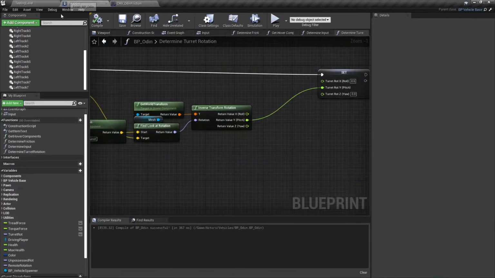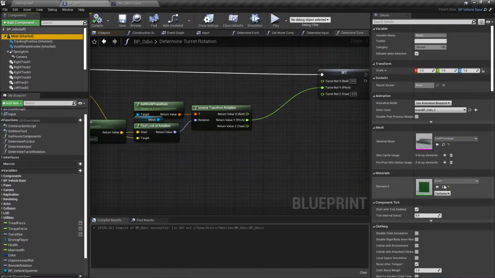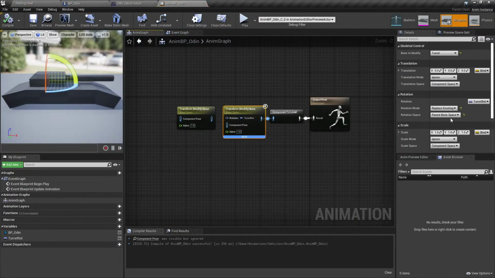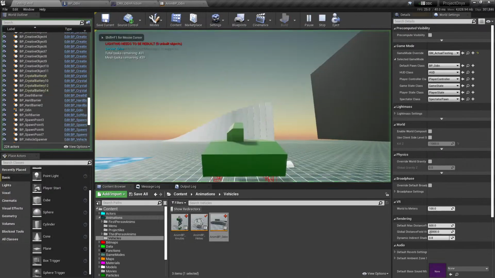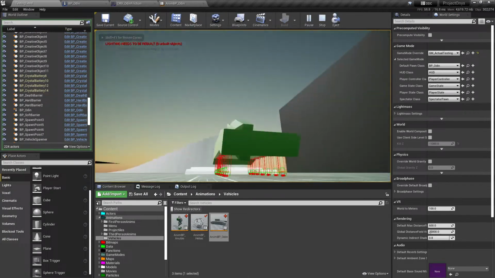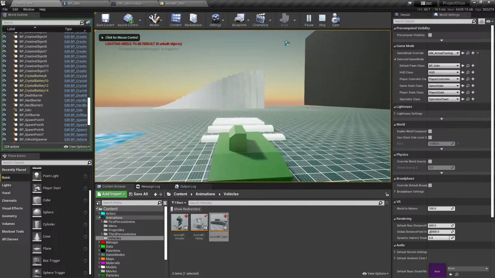Then again, I did mess with the settings. Bruh, what is this? What is this?